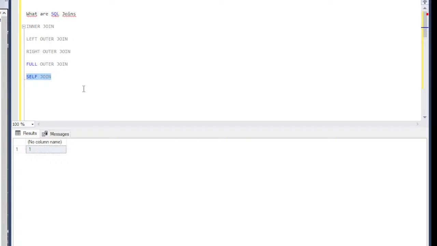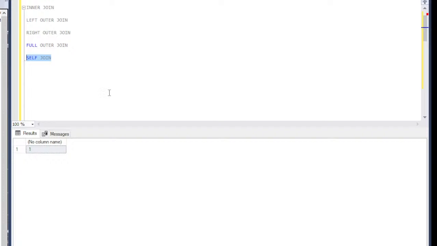The other example could be you would like to fetch all the employee details who got the same manager. But remember, in that case, the employee itself is not a manager. You just want to fetch all the information from the employee table who got a common or same manager. You can use the self-join because you are just fetching records from one table, which is the employee table, but you're applying a join on the column condition.